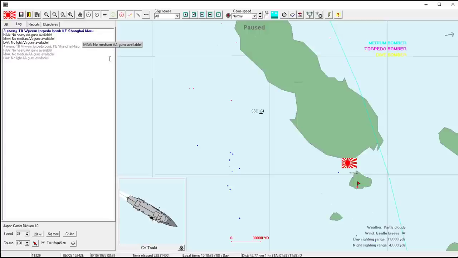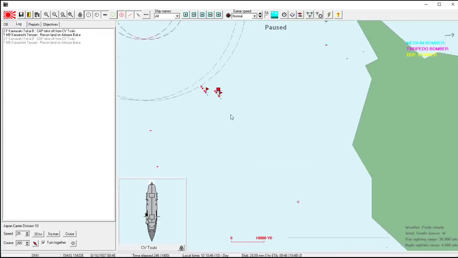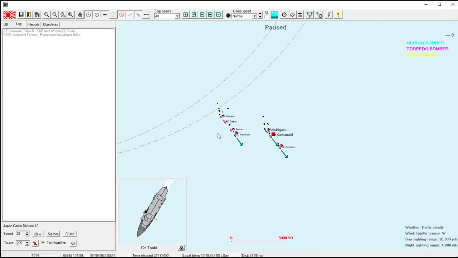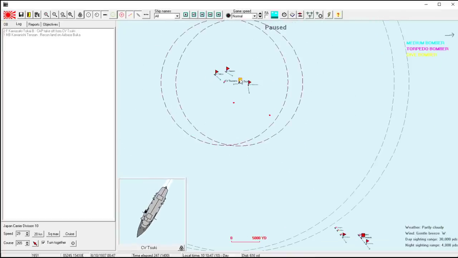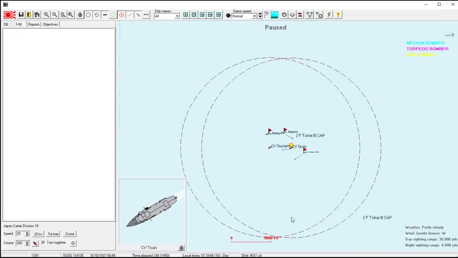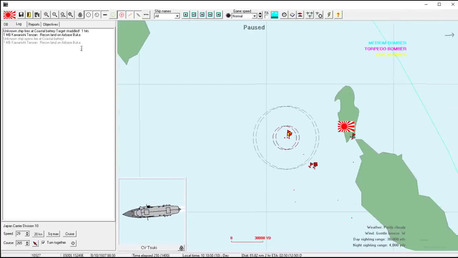The Shanghai Maru is a hero. It's the hero of the battle so far, having not been hit by torpedoes and absorbing all the enemy torpedoes. And there's this awesome little task force steaming off. I mean, little. Yeah, it's just awesome. Good luck to them. And we got our light cruisers. Yeah, this is actually okay. I feel pretty okay about this.